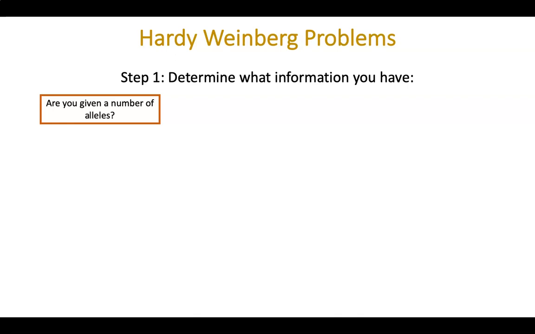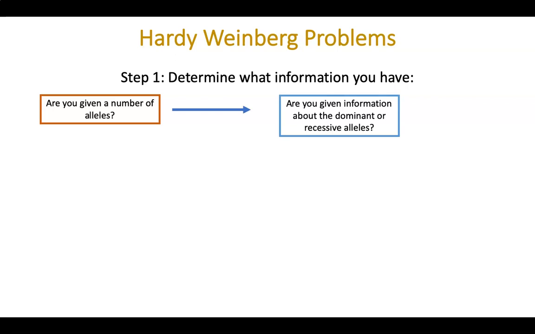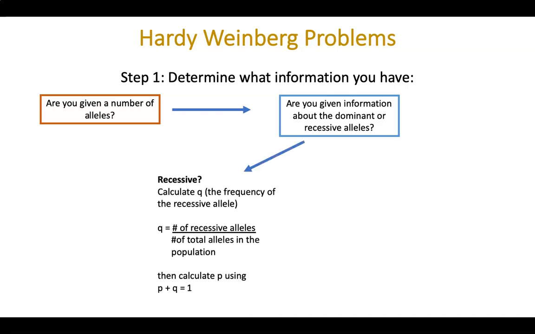If you refer to the screencast videos I did, some Hardy-Weinberg problems, there's actually a problem there where I calculate the number of alleles given. So I'm not going to do problems here. I'm just giving you a flow chart of how you can work through these. So determine if you are given a number of alleles. After you decide that you've been given a number of alleles, you're going to want to determine if you've been given a number of dominant or recessive alleles, because this is going to determine which value you start with.